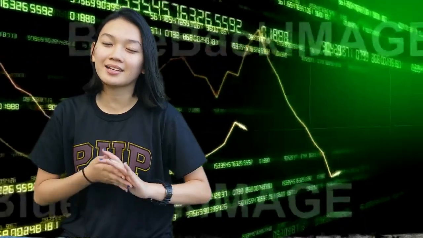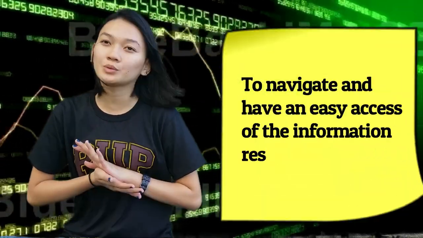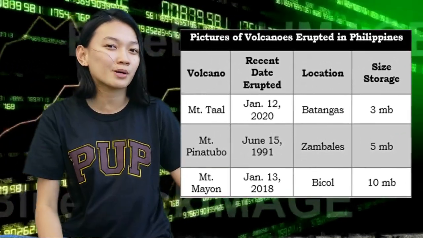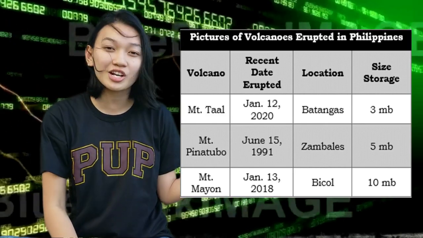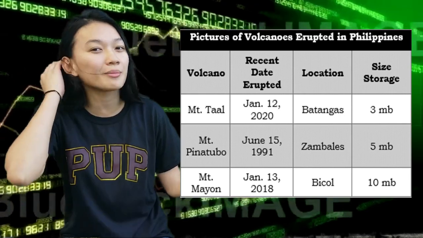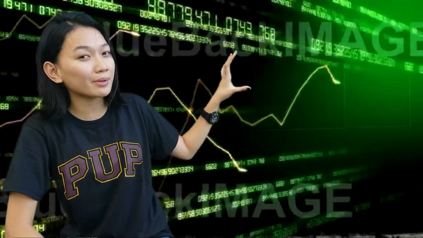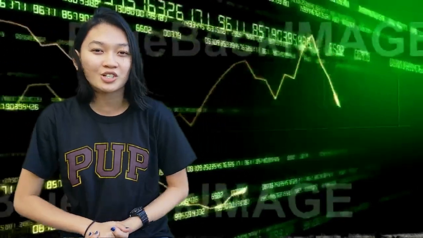So, the second type of the metadata is the structural metadata, which enables us to navigate and have an easy access of the information resources. So, sa makikita example dito, kung kanina sa descriptive metadata, i-describe lang siya per photo. So, pagdating naman dito sa structural metadata, nakasort na siya dito na by category, na meron na tayong storage, location, date, and subject. So, para mahanap mo nang mas madali yung isang data, pwede mo siyang hanapin lang. Kunyari, ang hinahanap mo lang ay yung storage na less than 25 MB, pwede mo na lang siyang piliin dun sa storage mismo. Hindi mo na kailangang pansinin pa kung yung date, yung subject, and yung location. Kung yung ang focus mo lang naman talaga ay sa storage.